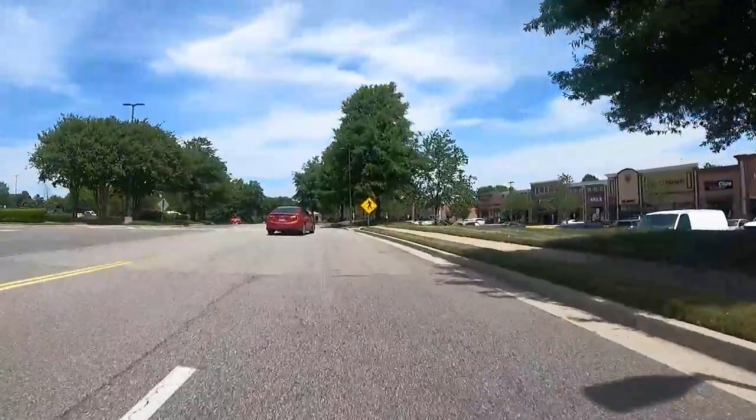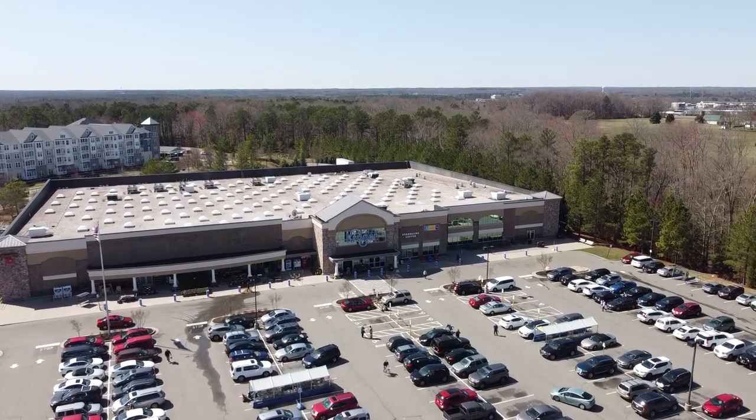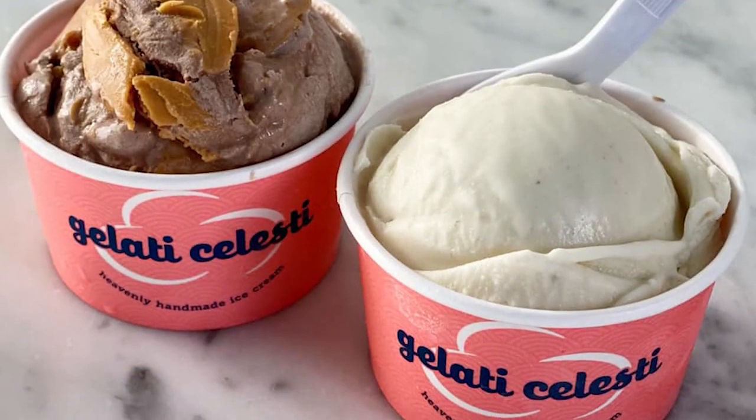Along the perimeter of the mall, and even on the other side of Broad Street, there are lots of shopping centers all around. Nearby at Lauderdale Road and Broad Street is what I think is the largest and nicest Kroger grocery store I've ever seen. Also within this commercial hub is one of our favorite places to get ice cream, Gelati Celeste. But be warned — once you taste Gelati, you'll never want to eat another brand of ice cream again. Seriously, you've been warned.